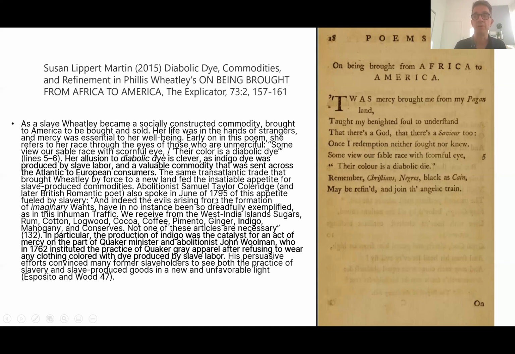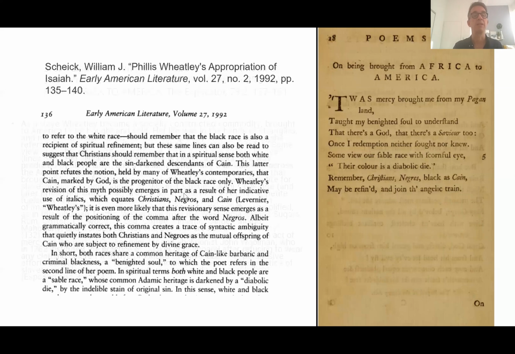And the people who are decked out most precisely in diabolic dye are the people who are wearing dark colored clothing. They're not like Quakers who dress in gray. And so she's turning this phrase back against them, right? It's a very subtle and complicated reading, but it's satisfying, I think, because it kind of gives us a little bit of an edge here in this poem, where it sounds maybe it's a little bit of resistance to white supremacy in it. Then we have something like this.